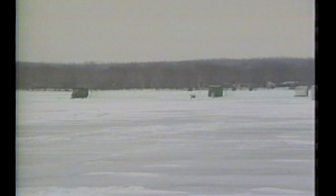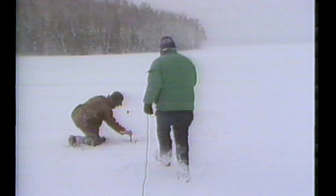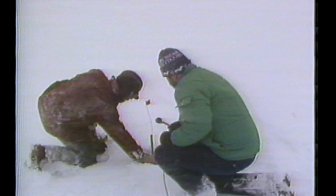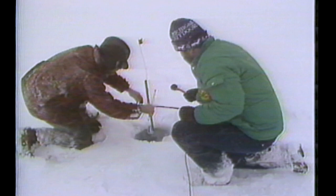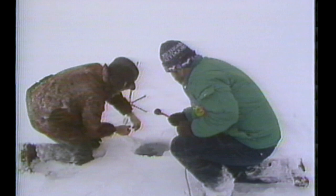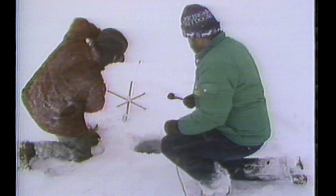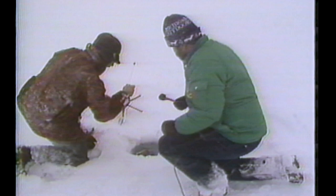Is it moving? It took out 15 to 20 feet of line while we were watching. Okay, tighten that down — feel the fish. He's there. Now I'm going to set the hook. I think I lost him. Just feeling the middle of the line. Think the pike will come back? I think so. This is 17 feet of water, right on a break — shallower just beside us here. We have 17 feet of water and the bait is set at about 12 feet. Get it back down the hole, we'll try again.